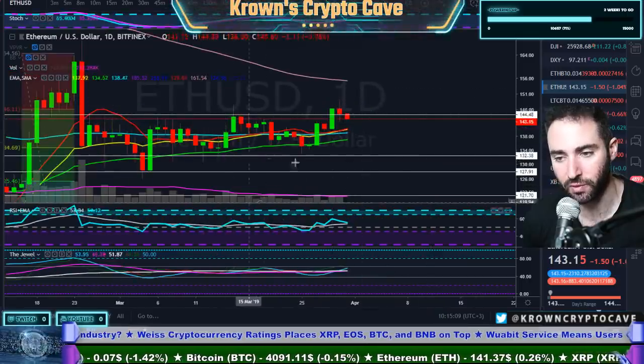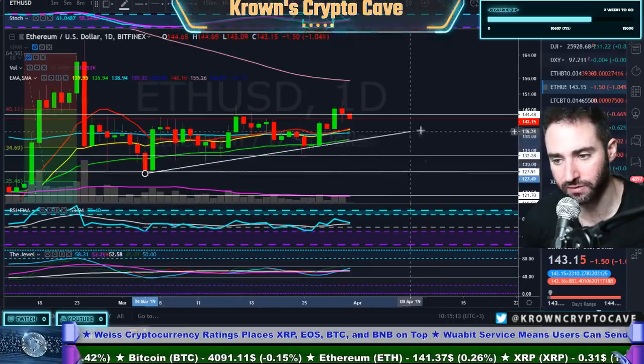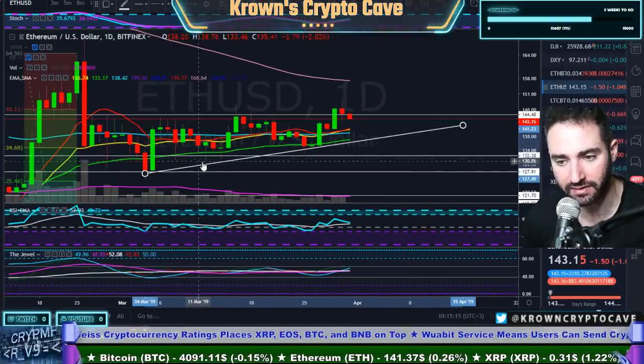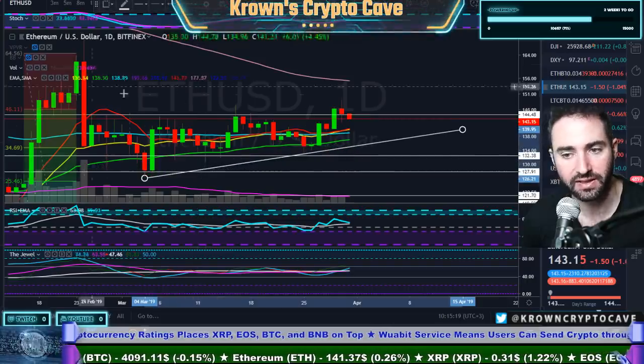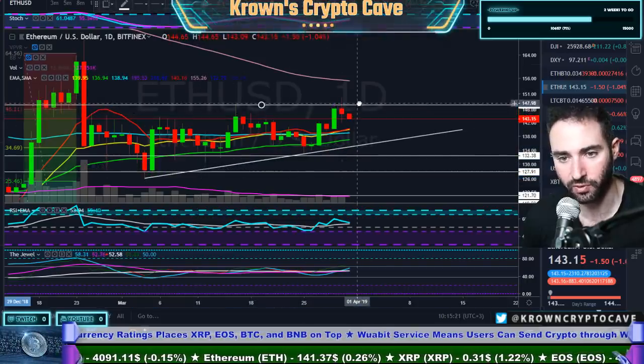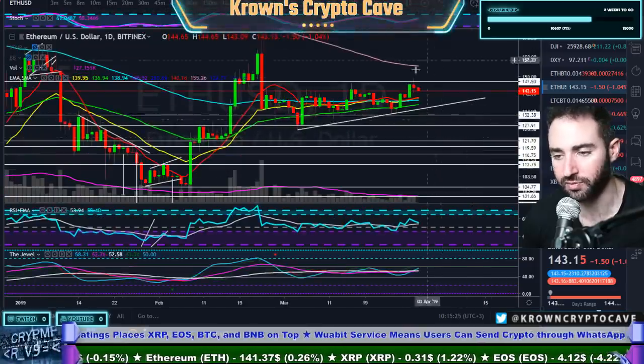As far as dildo formations go, this one kind of wants to come down a little bit, but we do see a very obvious trend line forming right here. Kind of getting these lows, we can actually make it a little bit more precise, getting it down like that. And we do see this trend line being formed right here, kind of coming in from this former order block, which would be probably right at one of those major fibs.